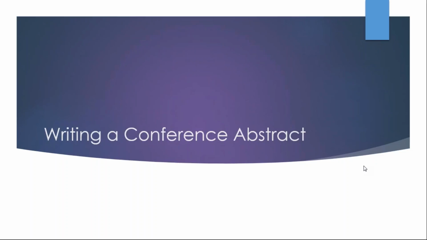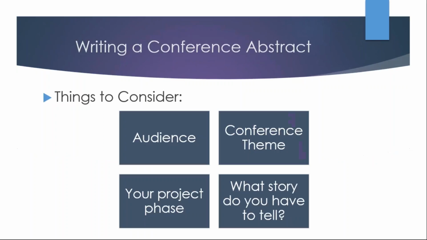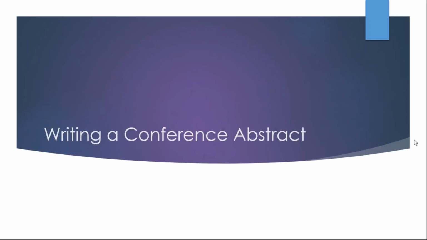The conference proposals are called abstracts, so it's going to be a short summary of your work and what you'd like to present at the conference. You want to use it as a means of conveying what was done, why, what was found, and then explaining the implications of your work. And your abstract will then be read by reviewers who score and select the presentations they'd like to have at the conference.